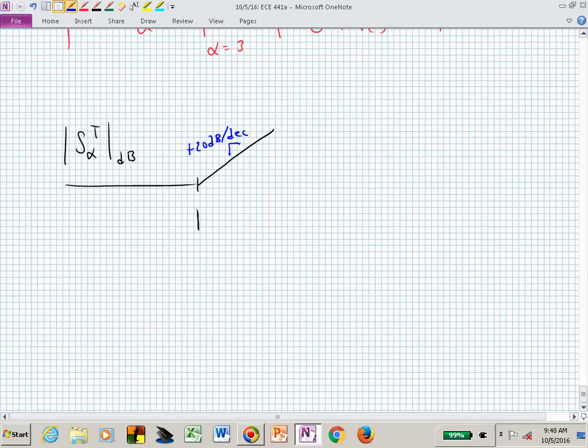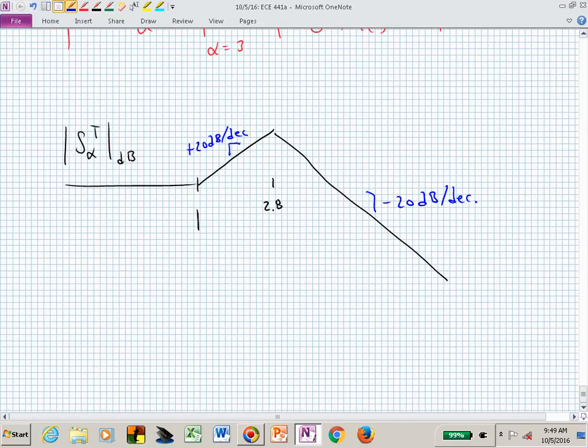You hit a double pole, basically, don't you, the way we did it in 320. And where is that located? Where was the natural frequency of that pole? 2.8. So now we're at 2.8. And now what happens? Do we stay flat? Do we go up? Do we go down? We go down at minus 40 dB, but we were going up at plus 20, so we come down at a net of minus 20 dB per decade.